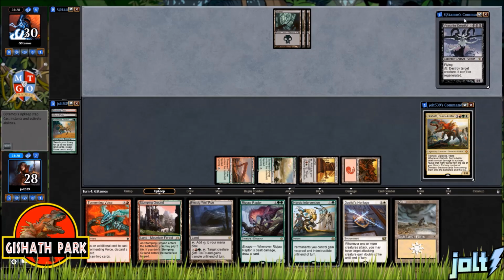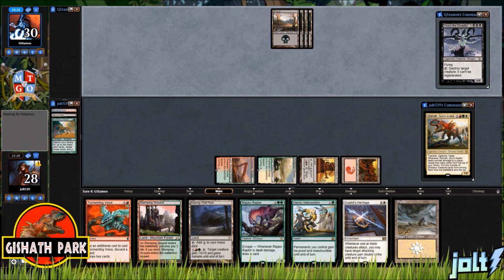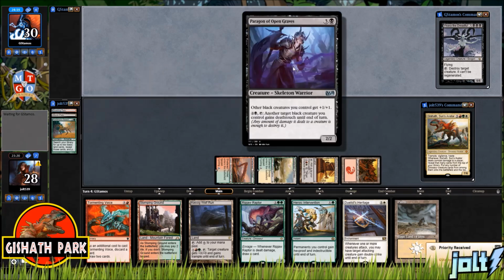So we covered both commanders. Free time, we can talk about whatever we want. That's going to be Gishath Park. We have a bunch of new dinosaurs in the park. Hope you're excited. It's one of my common requests to update Gishath, and hey, finally had enough time.